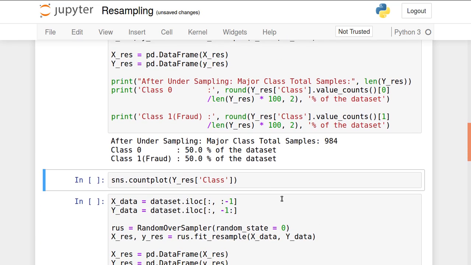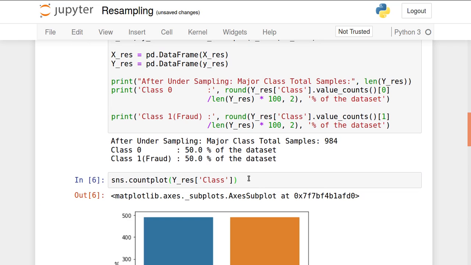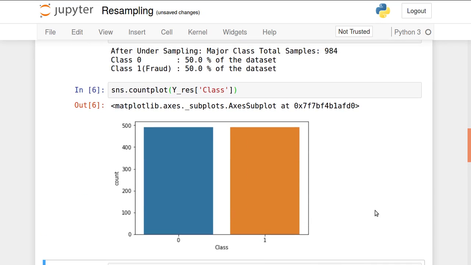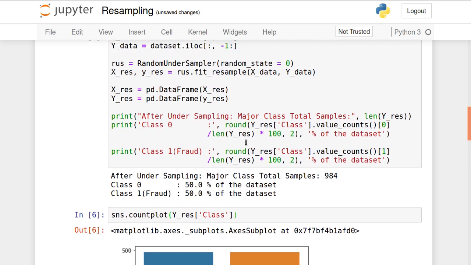Let's check that with the help of a graph. Yes, see this. 984 samples, so we have 492 for class 0 and 492 for class 1. Both are balanced.